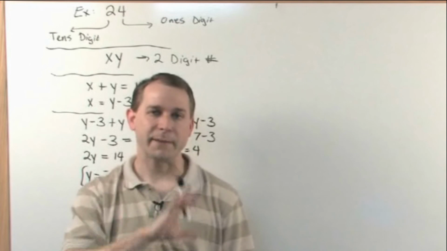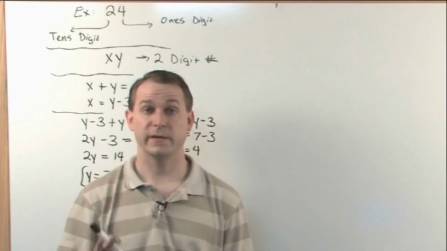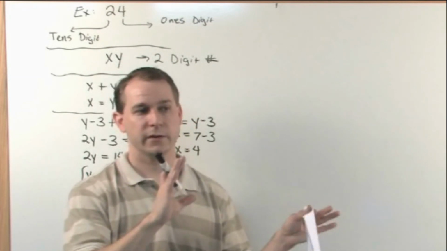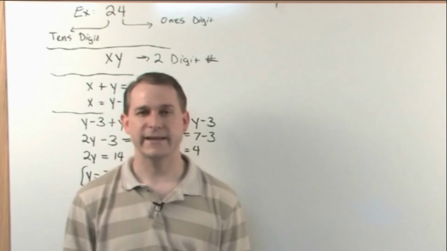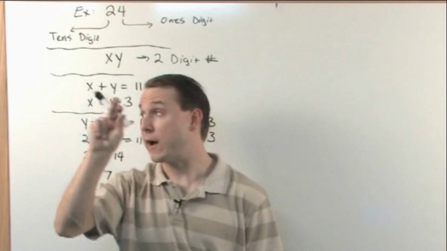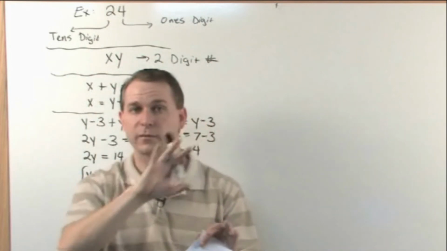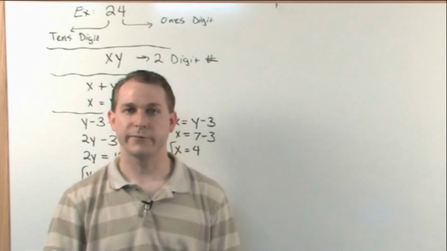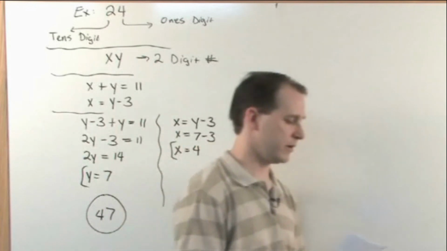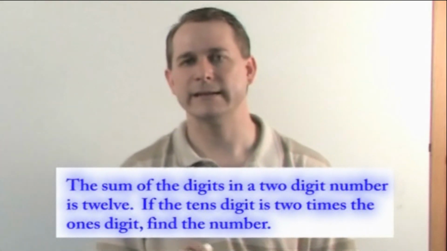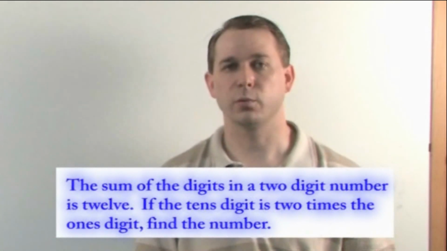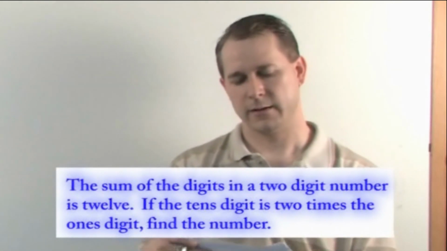So this type of situation with the digit problems, where you're given a 3-digit number or a 2-digit number and some relationship, and you find the number, it's going to be the same pattern. You're going to have to write down your digits, write down some relations between your digits, solve the problem, and then put your number down on the page. So let's go into the next problem. It's a little bit more difficult, but not really too much more difficult. We're going to ease ourselves into it here.